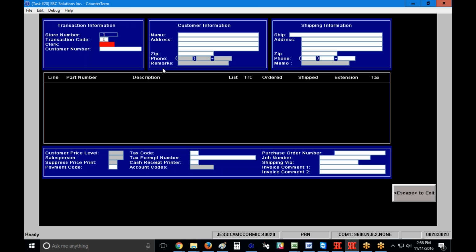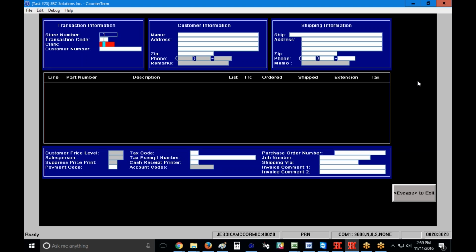A few more pieces of information about this screen. First, in the upper left-hand corner of your screen, and actually in the bottom in the center, you're going to see your task number. That's the identifier for this particular icon or this particular task. You'll notice that when I am looking at my main menu, at my desktop, the task number is also displayed under your icon. When SBC asks you for your task number, that's the information they're asking you for.